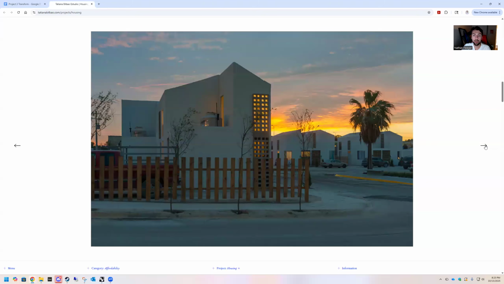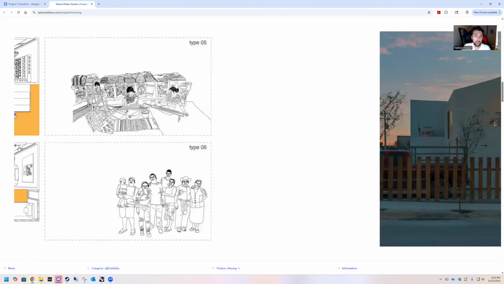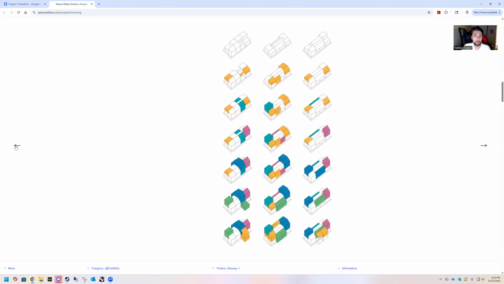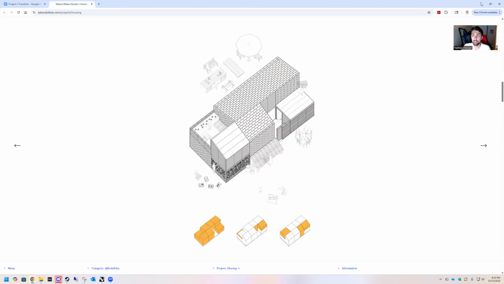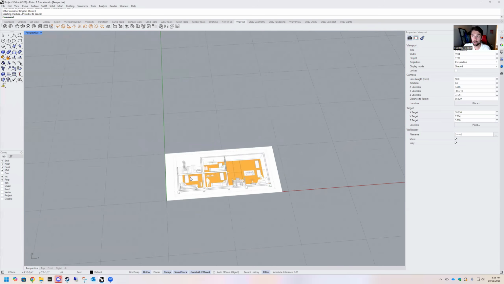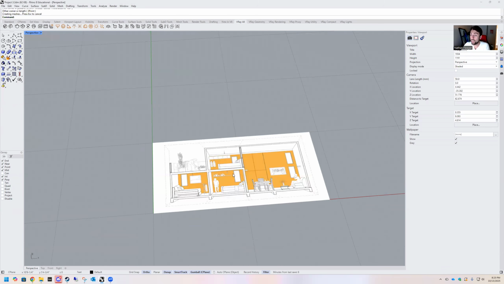And so you might say, how are we going to do that? We are going to take her plans and sections, and we are going to drop them into our Rhino files, right? So I have a bunch of plans and sections, and we are going to 3D model her entire thing in great detail.